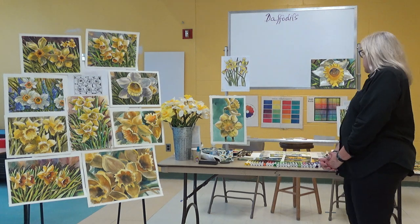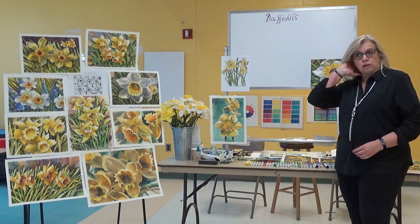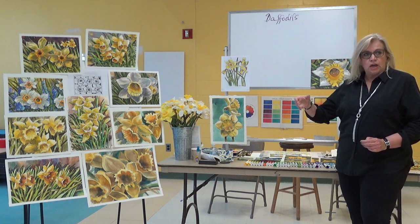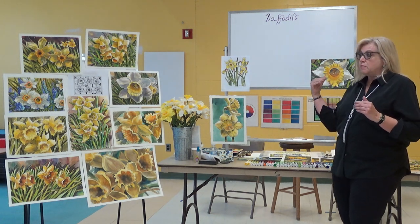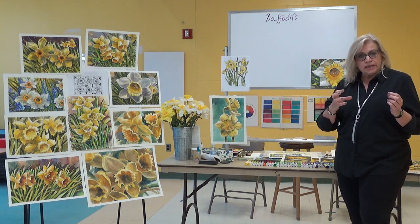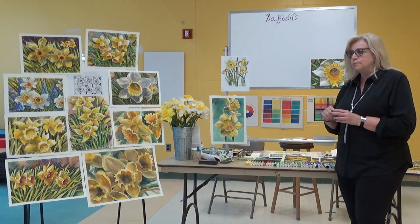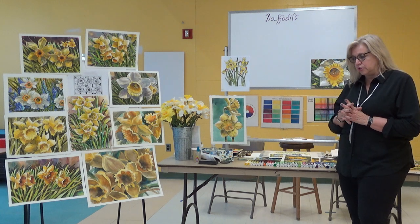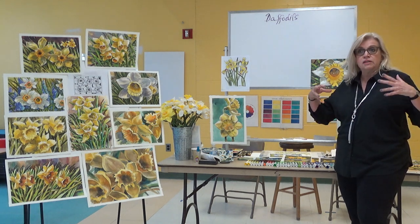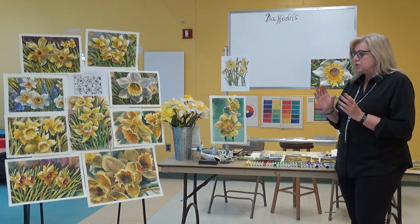All right, so just a little history on these bulbs, which are quite beautiful. They really have grown in Europe. They're popular in Europe, and they were growing in North Africa years ago, and I mean years ago, that they have been recorded in the botanical archives in Greece going back to 300 BC. That's before Christ. This wonderful botanist, and he's a philosopher from Greece, Theophrastus, has a 9-volume book on the existing plants at that time. And he had quite a large study of just the narcissus.